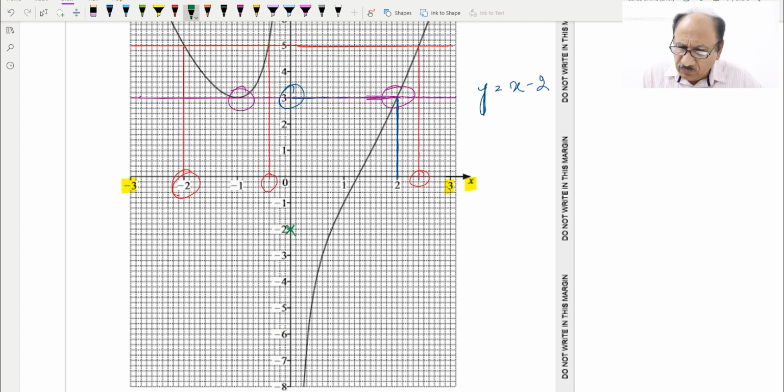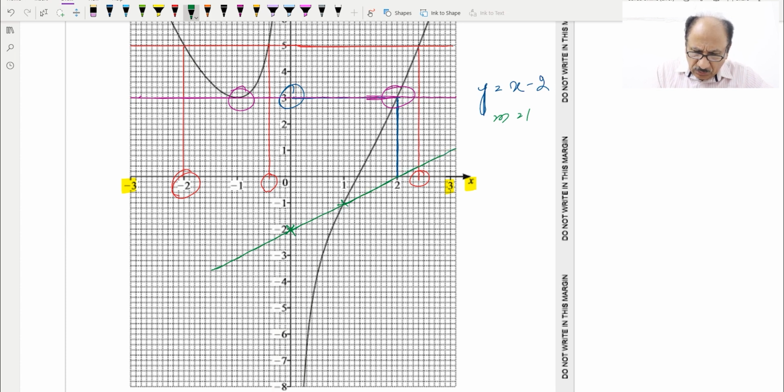And then the gradient is 1, m value is equal to 1, so 1 unit up, 1 unit right, so it is passing through this one. Rise over run, I have taken 1 unit up, 1 unit right. Hopefully you are understanding. If you are not understanding this, then you will have to go through my other videos in which I have explained how to draw a straight line graph. It's a 3 hour video, and you can go to the playlist and check how to draw a straight line, and it's extensive practice basically for straight line graphs.